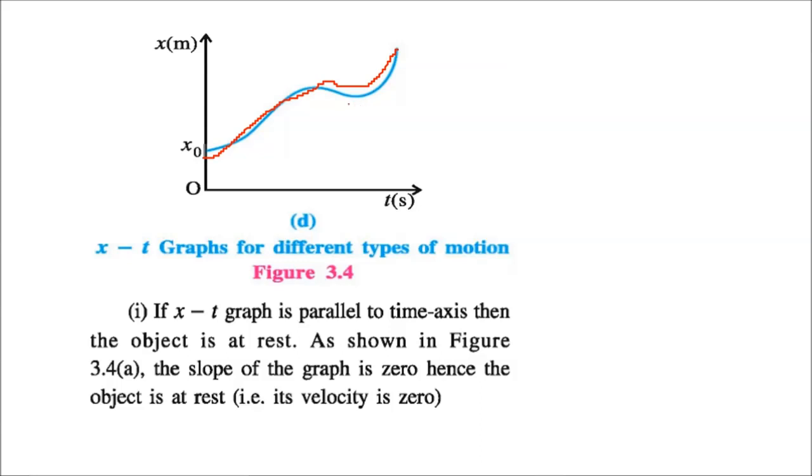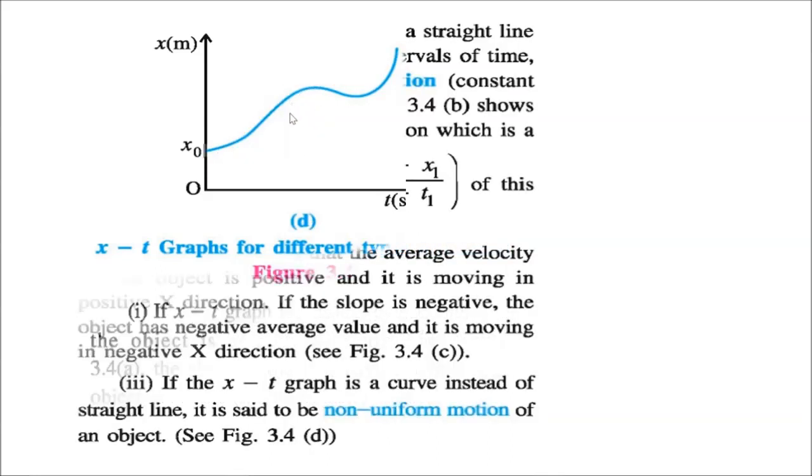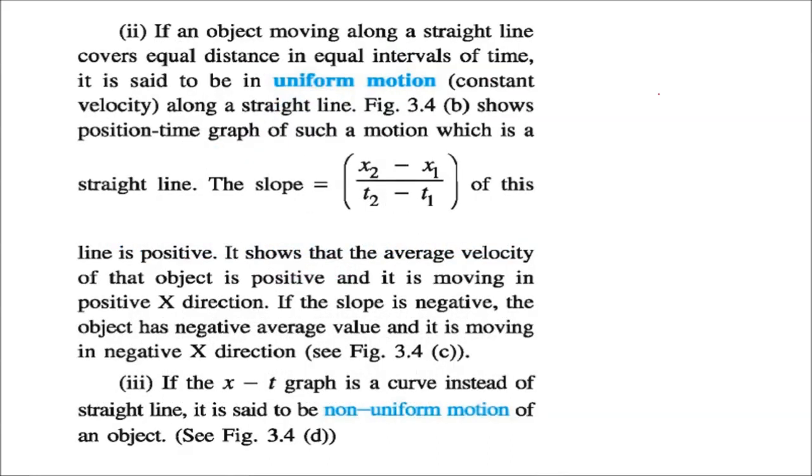And we'll talk about how to find the value, that is x by t, or you can say the velocity, with this kind of x-t graph. So in the first case, the x-t graph, as we said, the line is parallel to the time axis, so the object is at rest. So the slope will be 0, because the velocity is 0. In the second case, as I described, the motion is uniform, that is, it has a constant velocity. So it was x2 minus x1 by t2 minus t1. This was the slope, and this slope is nothing but the velocity. This is the average velocity of an object.